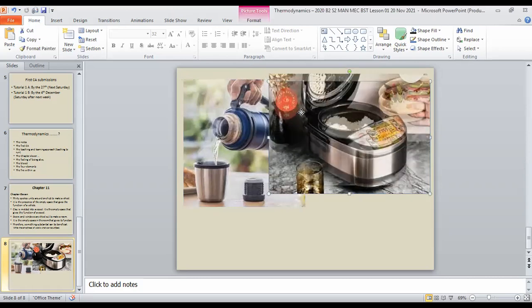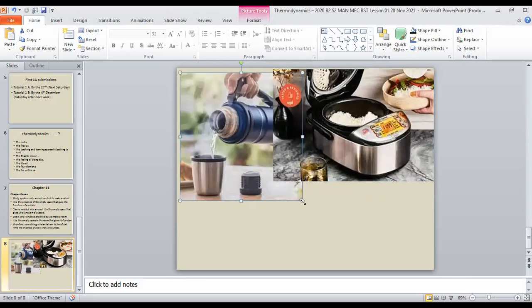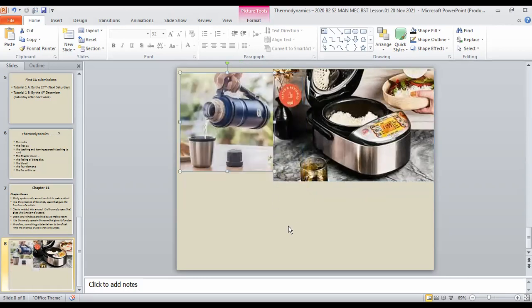You cannot see this physically, but your mind sees it. So you should be very skillful. If you don't see this, it is very difficult to understand technology, especially thermodynamics.